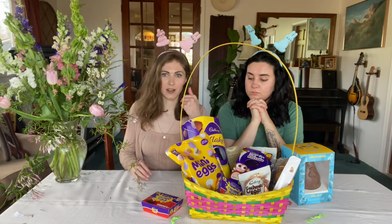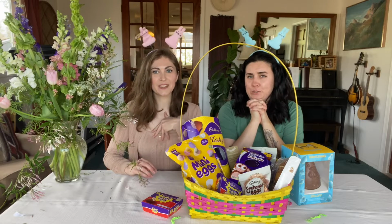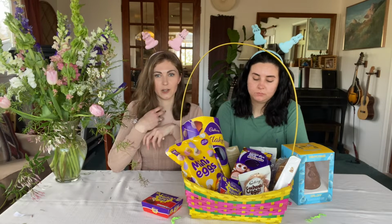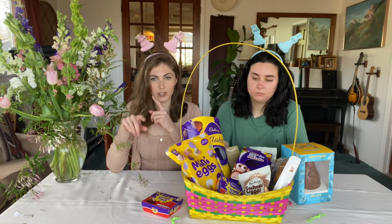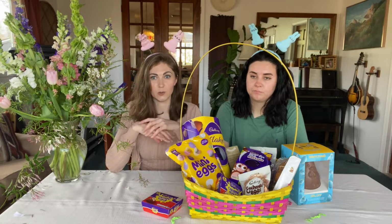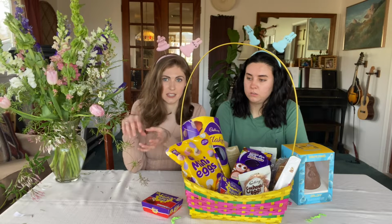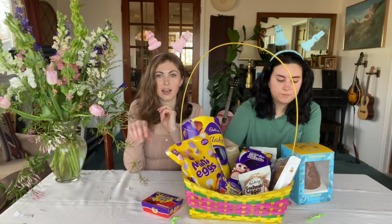And the biggest thing as Americans is that the folks in the UK have very different Easter traditions than we do. Like most Americans I know, including ourselves, we grew up with an Easter egg hunt. The day before, we would dye real hard-boiled Easter eggs, and then we'd fill plastic eggs with candy, and do an Easter egg hunt with those eggs. And you'd have an Easter basket the morning you wake up, filled with big candy, like Peeps and big chocolate bunnies. So that's what we're used to.